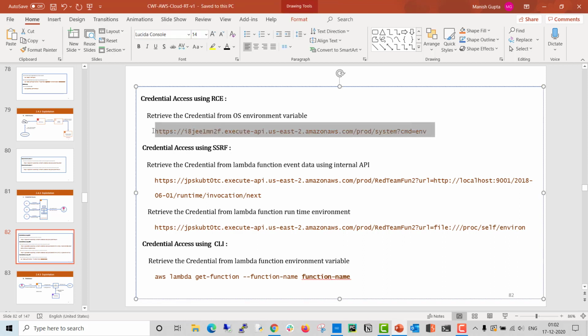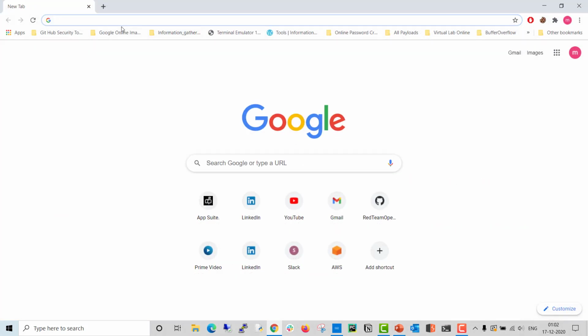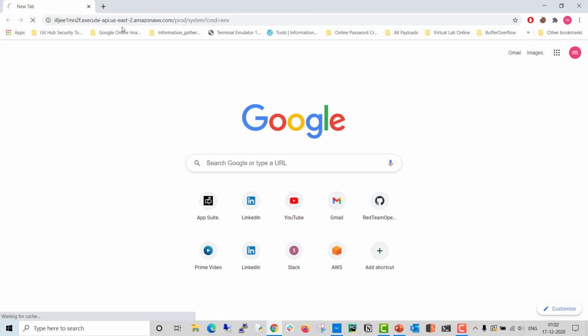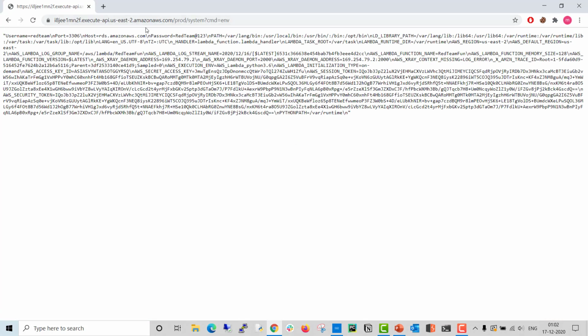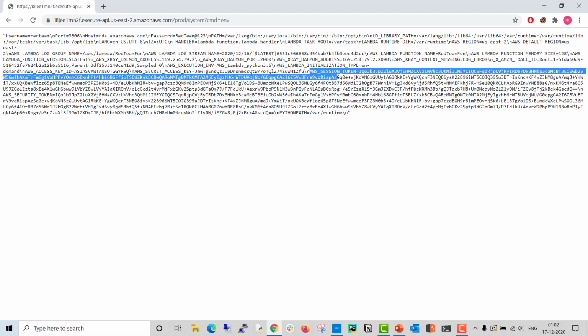Let's copy this one and paste it here. This is basically the API Gateway endpoint, and we will retrieve this.